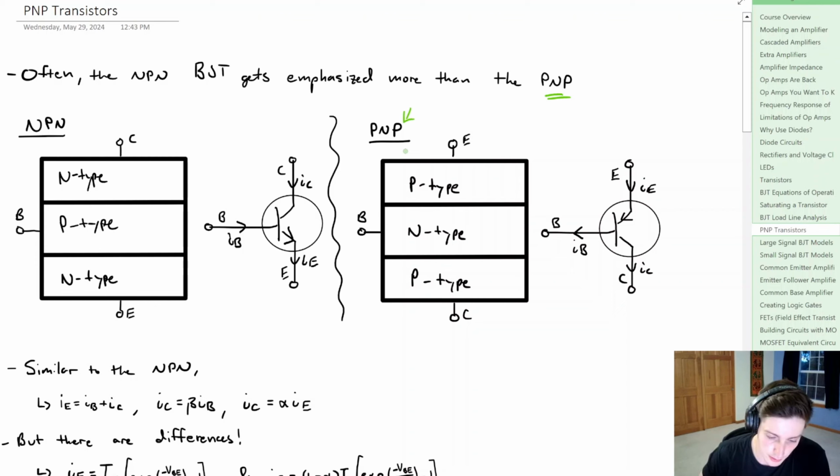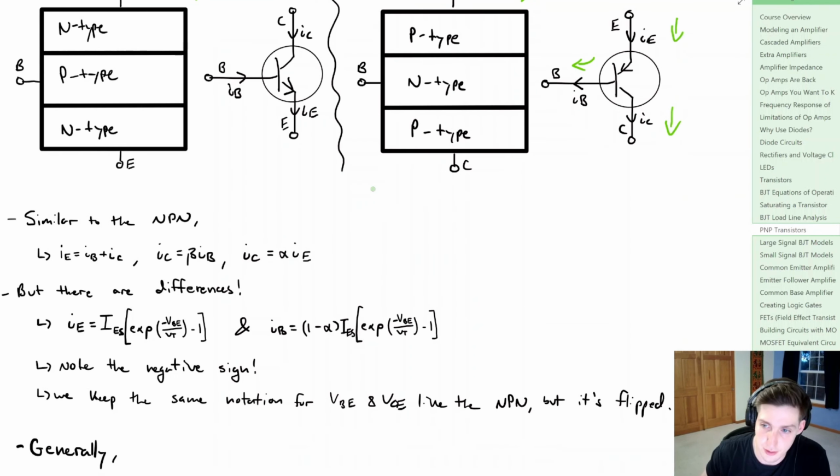Now, simply recall the semiconductor makeup of the NPN versus PNP and the current notation for the NPN and the PNP. So for the PNP, we have some current that goes through the emitter to the base, and that allows for some collector current to flow from emitter to collector. Now, the notation that we use is fairly similar, which is why it can be a little bit confusing, which is why most of the emphasis is on the NPN. Again, we're going to have the collector current equal to beta, which is the gain, times IB, and the collector current is equal to alpha times IE, or the emitter current. Pretty easy to get confused.